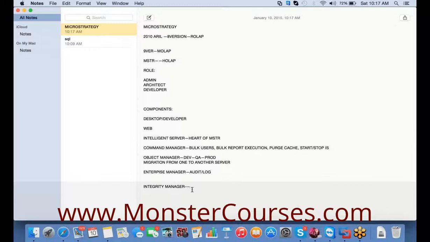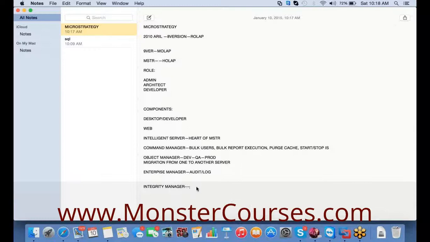How many reports deleted in last 2 days by Pawan, you know? And how many times Ria has logged into a development server or a production server. All these statistics, all these kind of information will be stored in the enterprise manager. You can view all these things in the audit and logs portion. Okay.